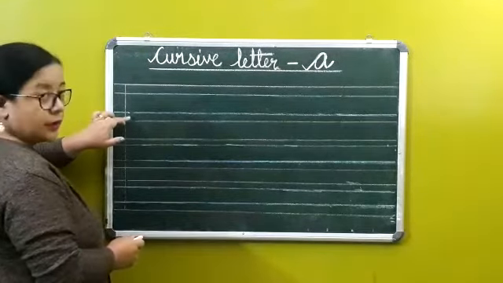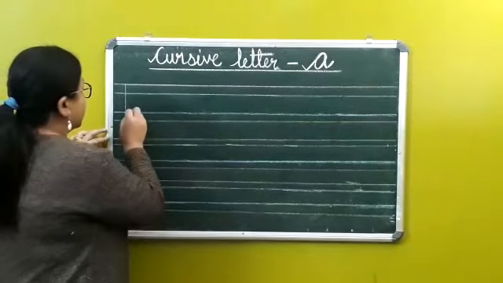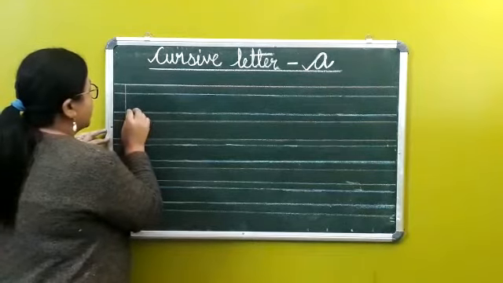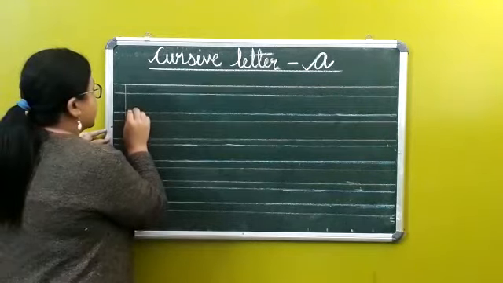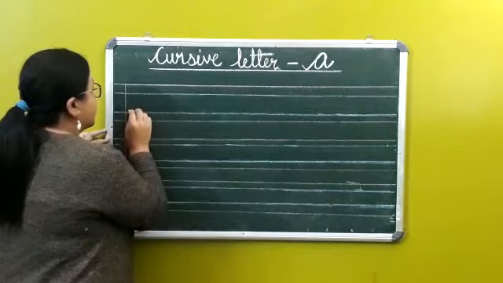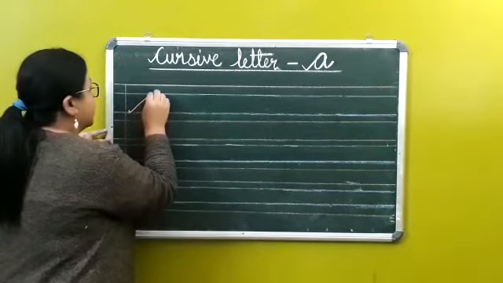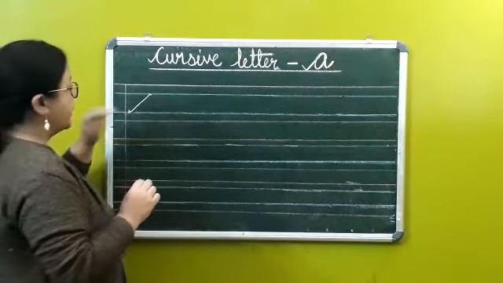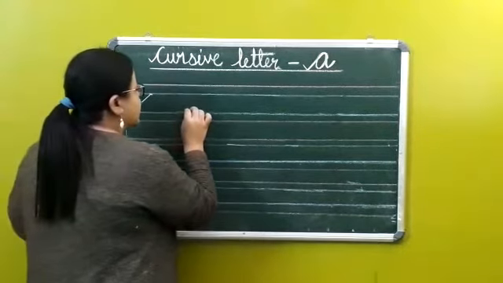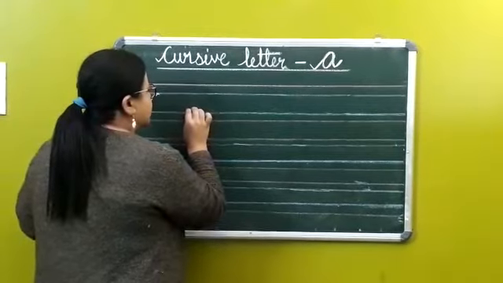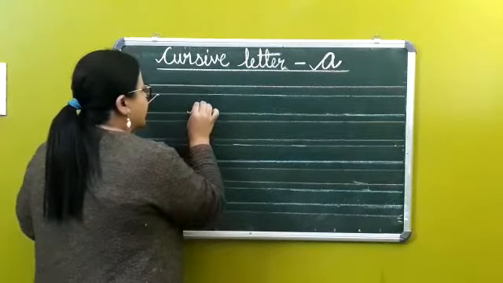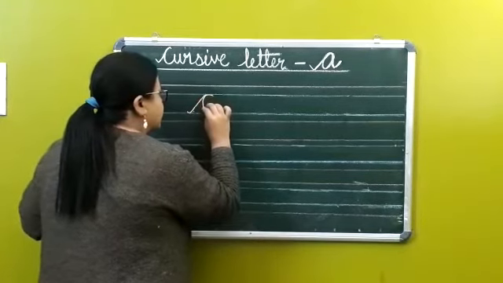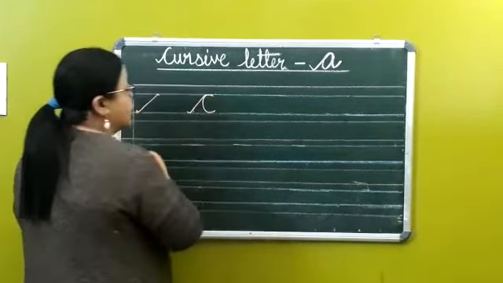We will start with a dot here on the second blue line. Watch carefully, make a small tail, go up making a slanting line and touch the blue line, and make a small tail here. First and second, put a dot, go up making a slanting line and make a half curve this way.